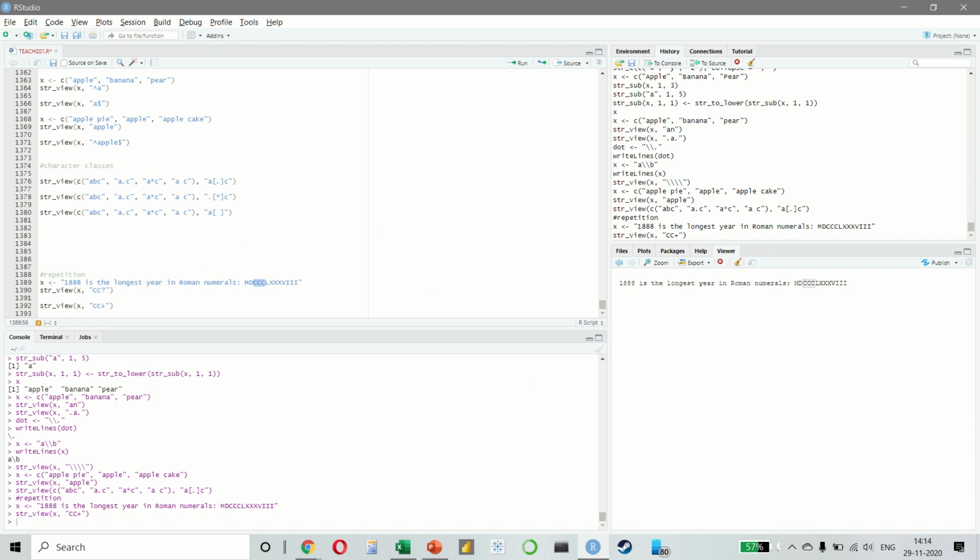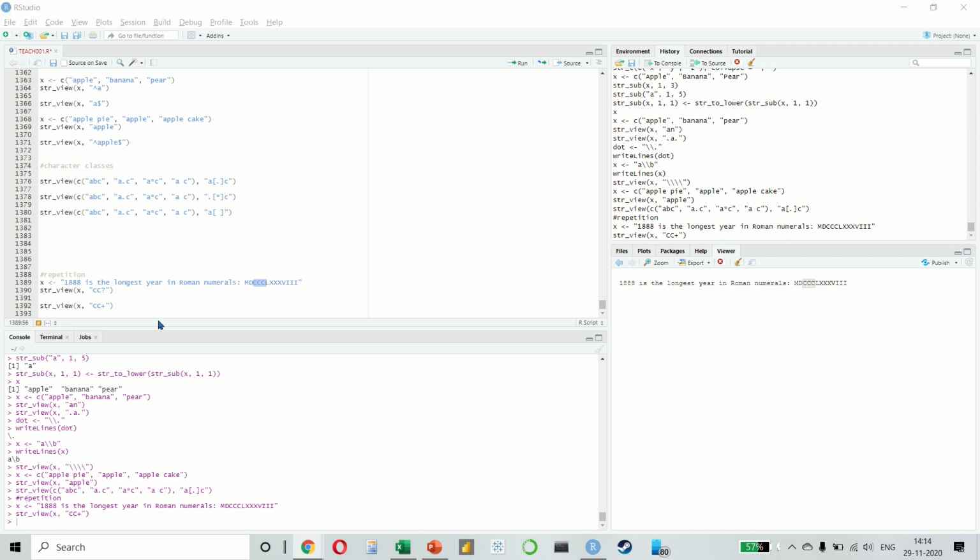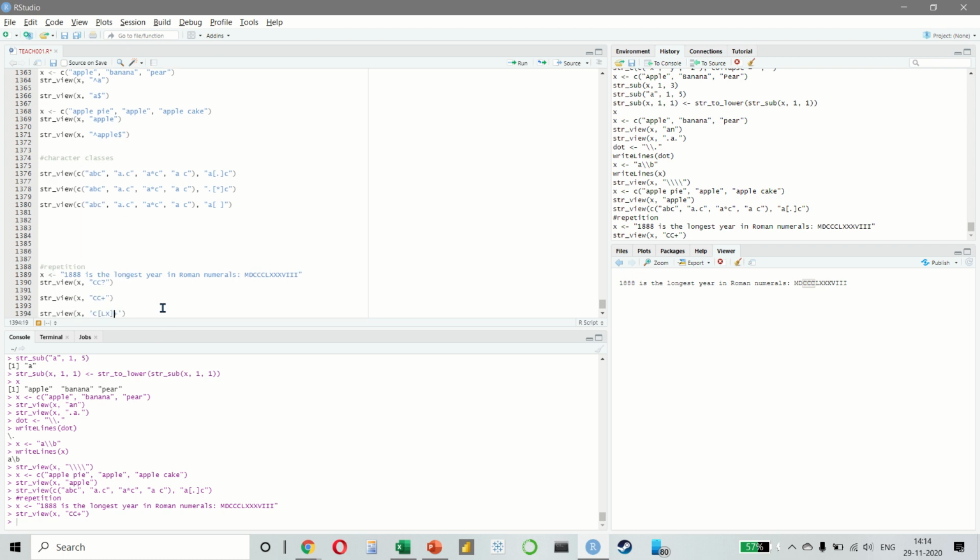And let's look at one final example. So if I say clx plus, what does it mean? It means that we're looking at c, cc, clxxx. That means, sorry, starting from cl and then xxx, because we are searching for x appearing 1 or more times.